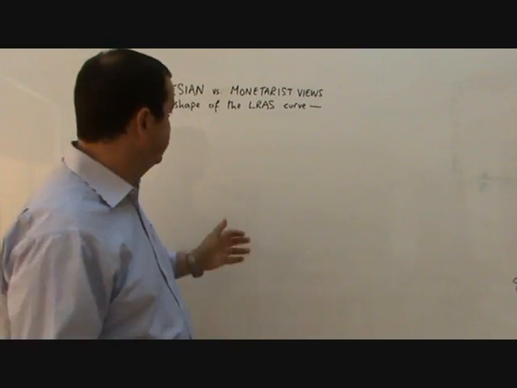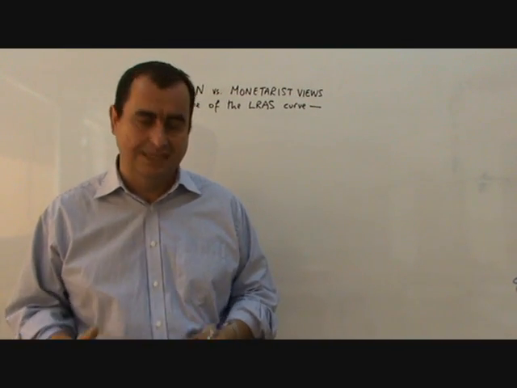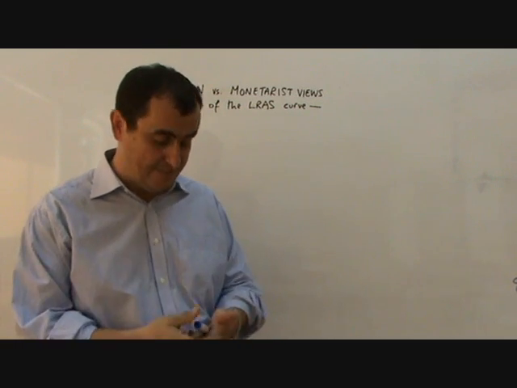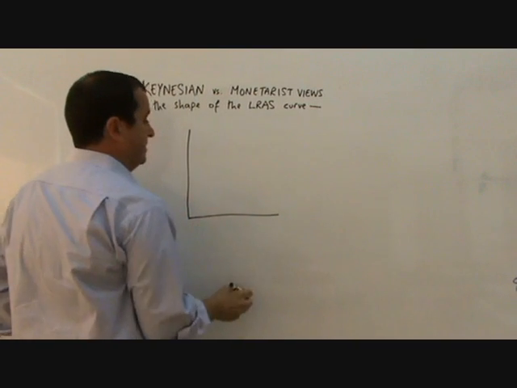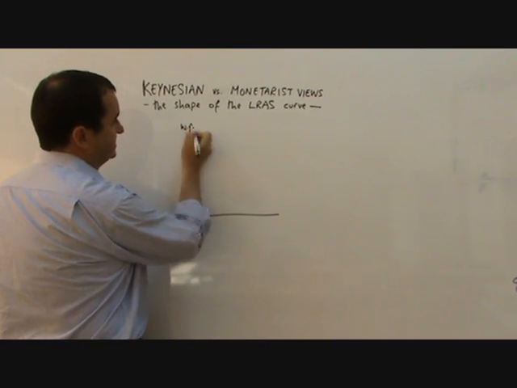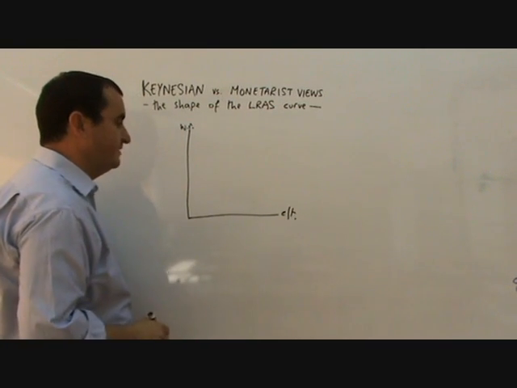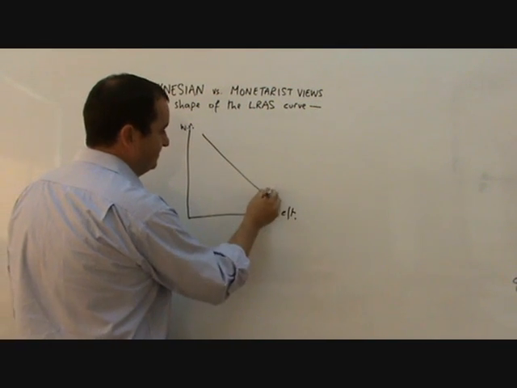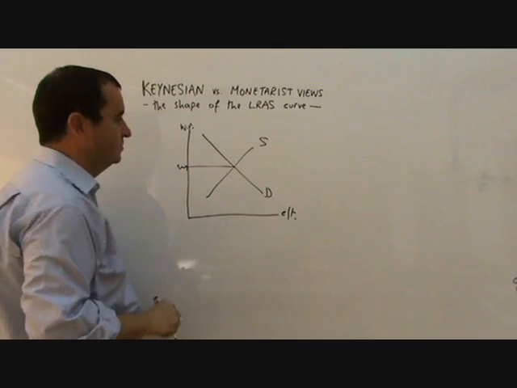The heart of their disagreement lies in how they believe unemployment is resolved in a labor market. So the first thing we draw is a labor market. In a labor market, the price and quantity - well, the price is wage rate and the quantity is employment. In a labor market there is a demand for labor and a supply of labor, and there is an equilibrium wage rate, W1.